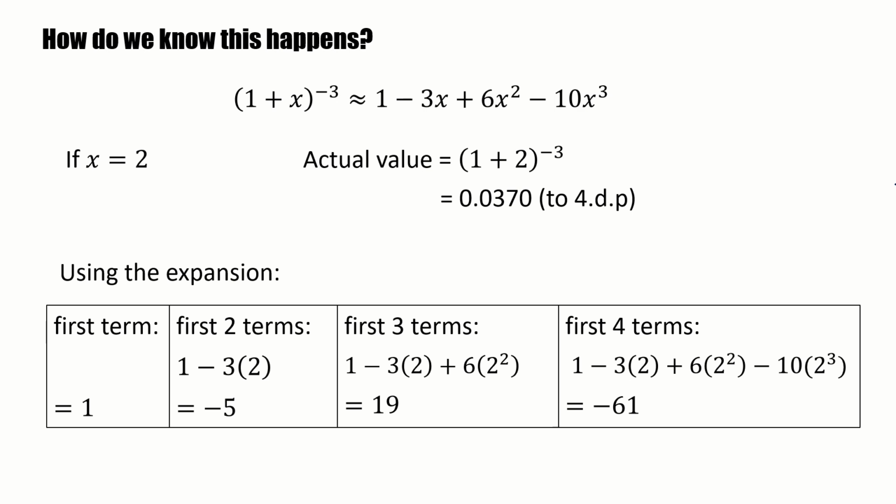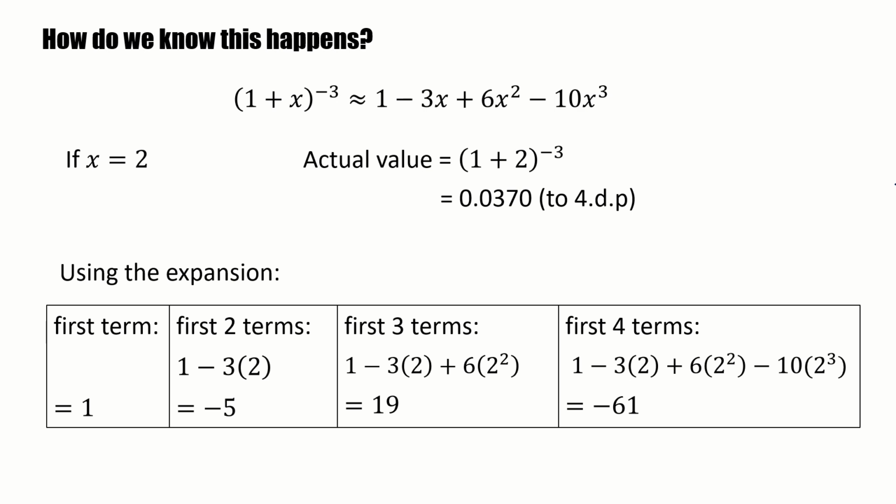The reason for this is the further you go into the expansion, you're including higher and higher powers of x. And the problem is, if you take any number that's bigger than 1 to a higher and higher power, the number gets bigger and bigger and bigger. 2 to the power 4 is bigger than 2 to the power 3, is bigger than 2 to the power 2, so on and so forth. So that's a problem because we're just making the number we get bigger and bigger. And if you continue this on forever, you're just going to get infinity, which of course would be an incorrect estimation for our original value.